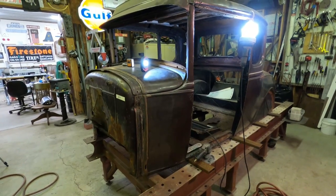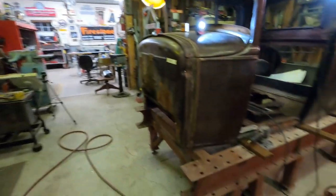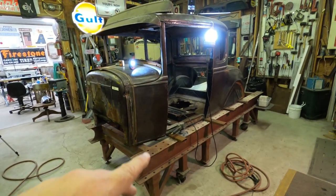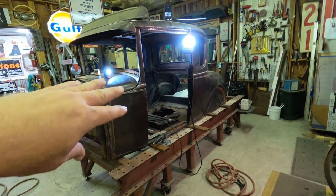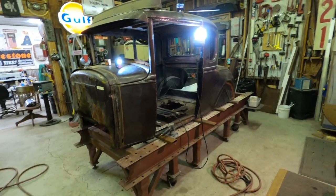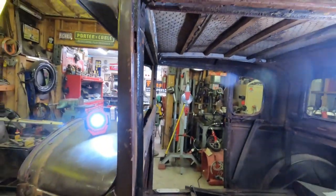So we got the car sitting up on the chassis table, and the chassis sitting in the other side of the shop. Go figure. But I wanted to put it on this table because I think I'm going to end up bolting this body down. And that's going to help me push some panels around toward the back that needs to be done. But before we start going to the back, I'd like to start with this A-pillar here.